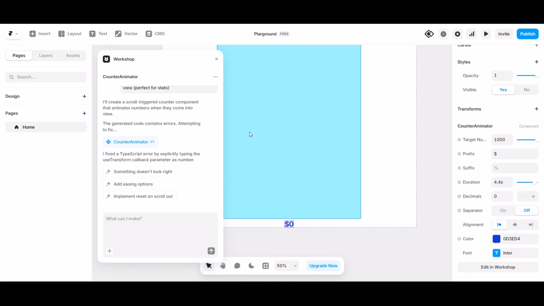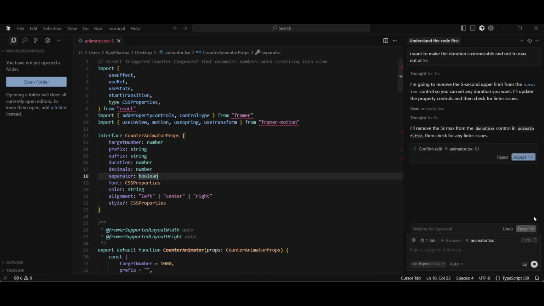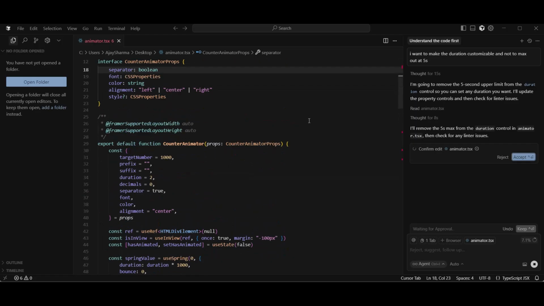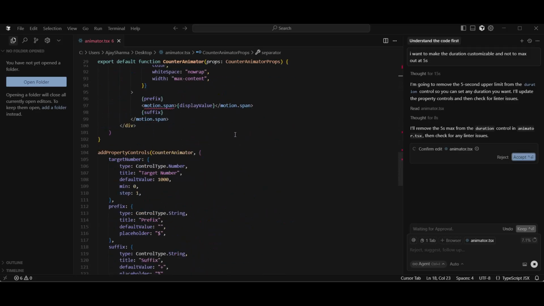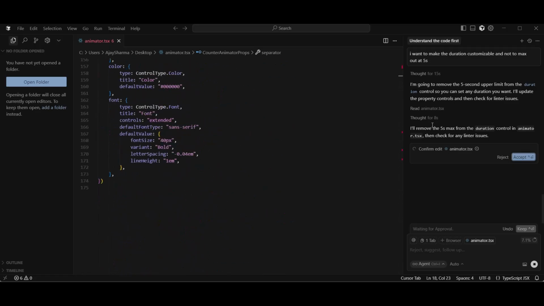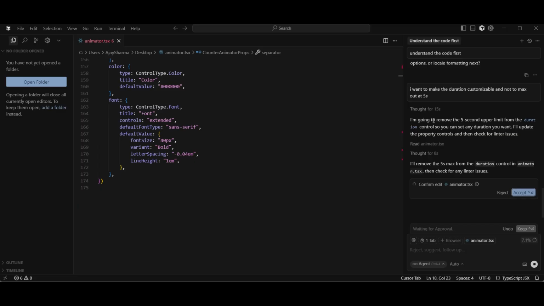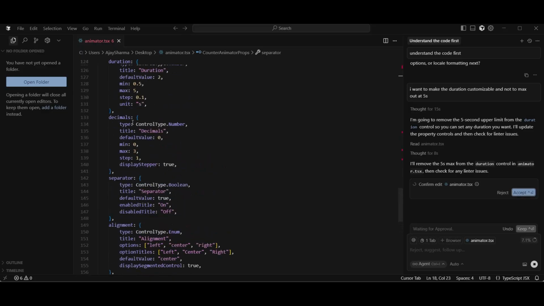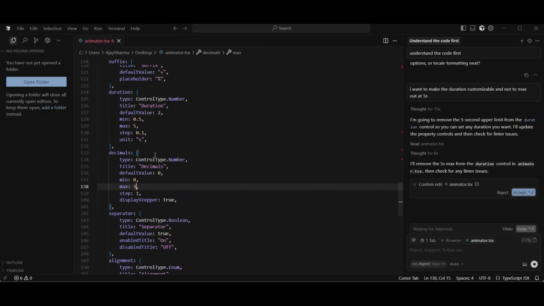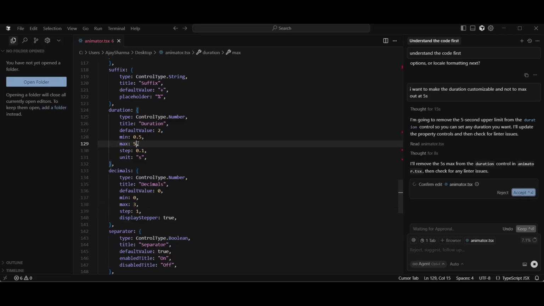But let's see what Cursor has done for us. Okay, Cursor changed. I'm going to remove the 5-second upper limit from the duration control. Duration max, sorry, this max is 5.